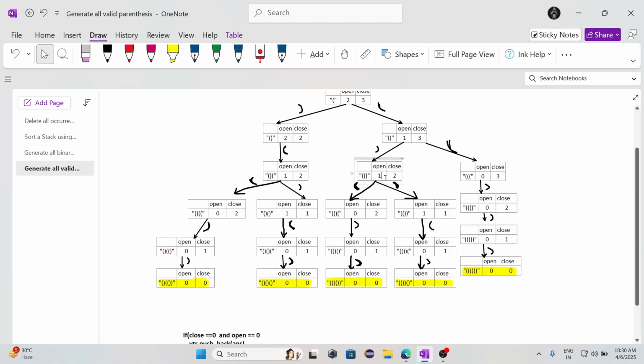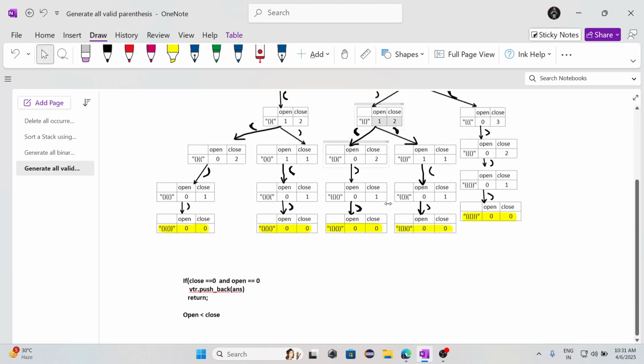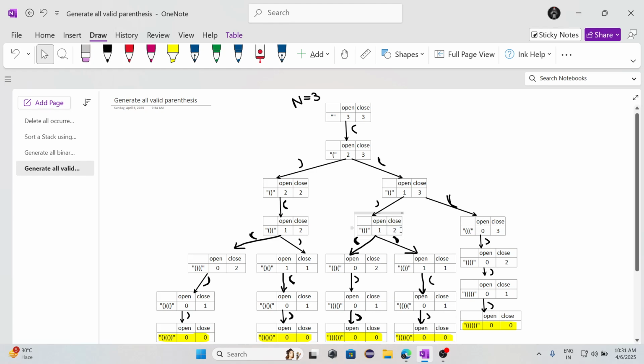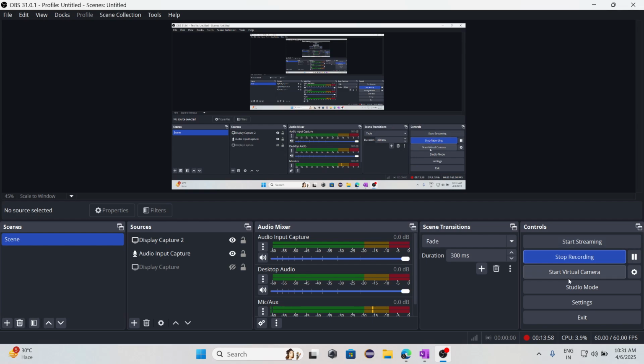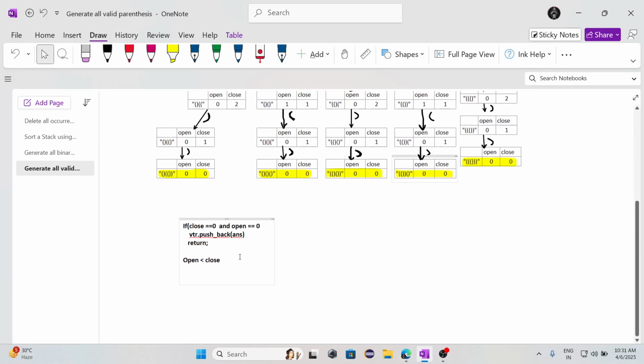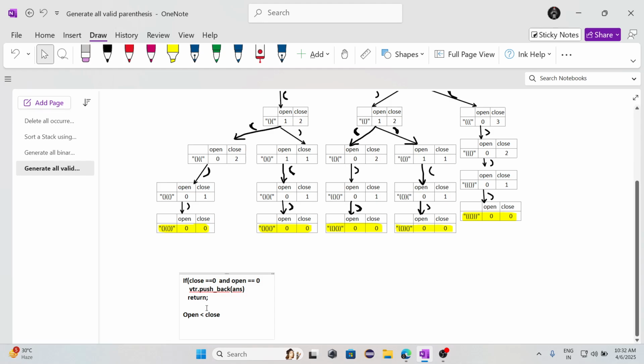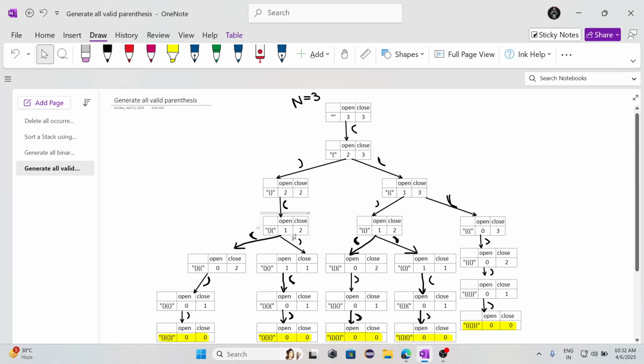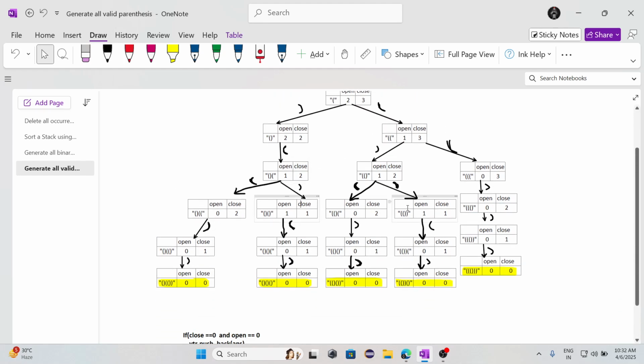Whenever close has the greater value, we are always able to append the closing bracket.